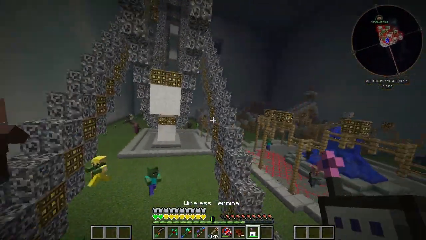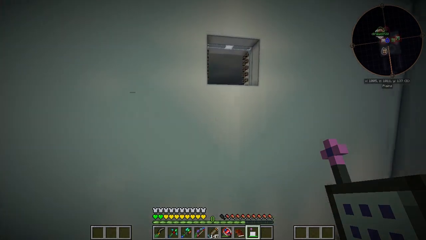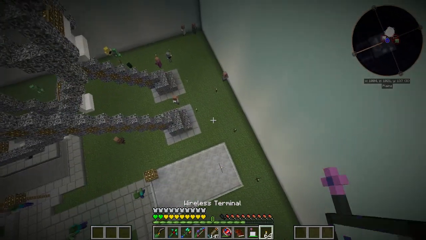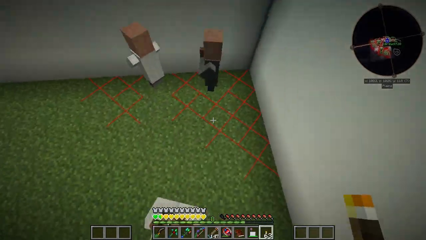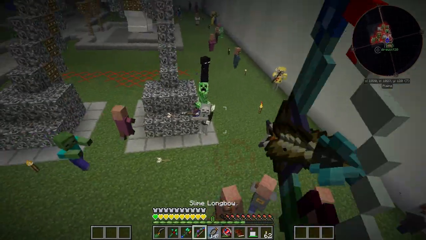Well, if you wanted to trade with villagers, here's your place. Oh? They're everywhere in here. Oh, really? So I'm just lighting up the area because it's very dark and lots of monsters. That's cool. I support your decision to do that. I'm coming to see it right now.